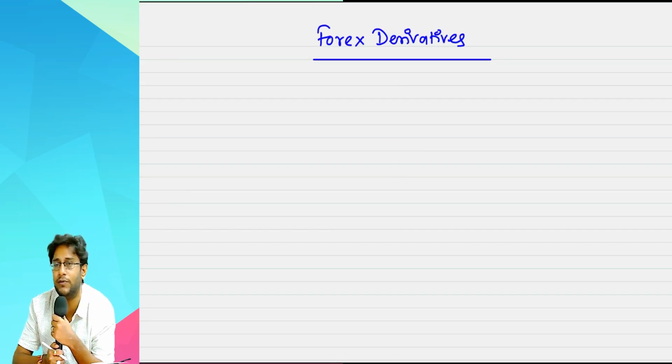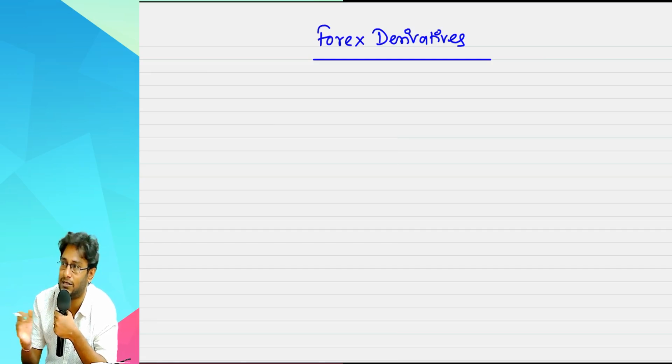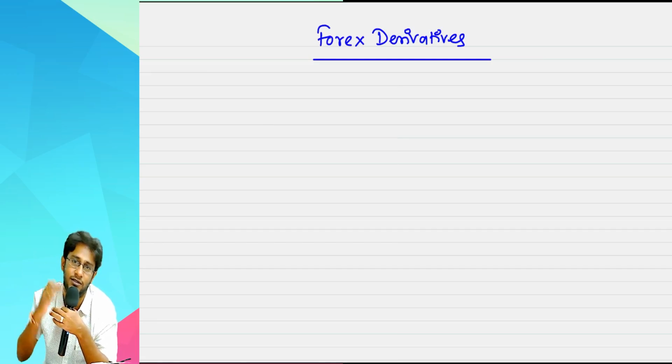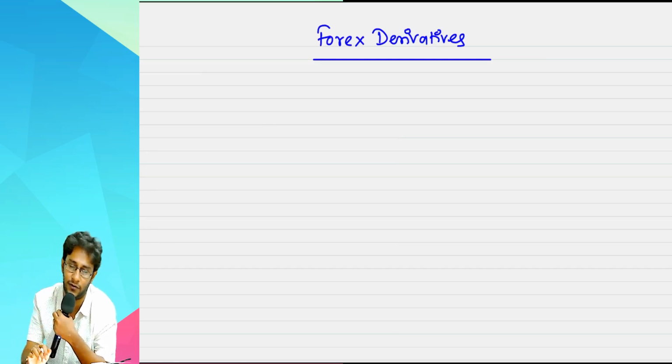And then without derivatives you will not understand a bit of IRRM. IRRM is interest rate risk management. That is one chapter. Many people even leave it. They don't even know what is there inside. But you will be pro, because you have developed all the base for that. You just have to link it up to interest rates. Underlying assets we have seen: shares, Nifty, commodity. Now we are seeing currency. Only one is left, interest. That will be covered in the last chapter, IRRM. So there we will handle that. The rest of the derivative applications will be done here.